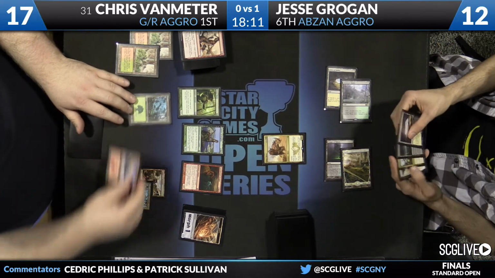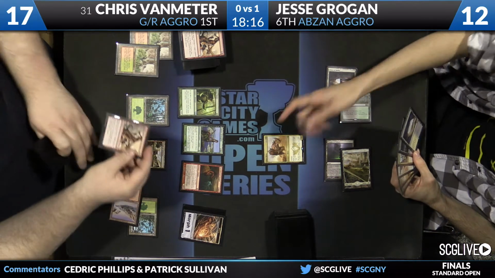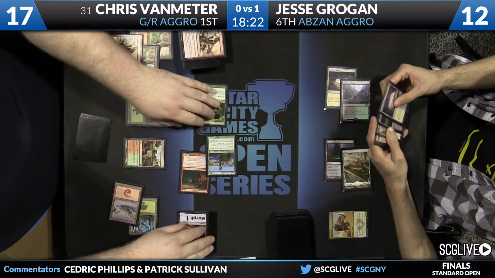Chris is going to do some math to see if he can finish things off this turn. I think it's actually Xaxes here. 4, 5, 6, 7, 8, 9. And Crater's Claws would be for 3, given Ferocious. Yep.